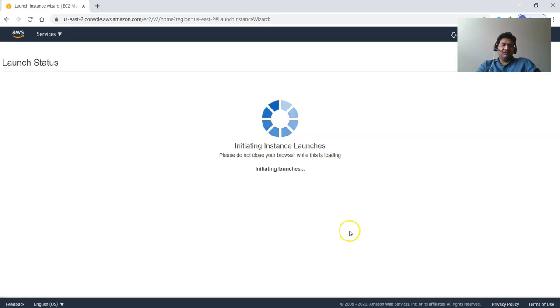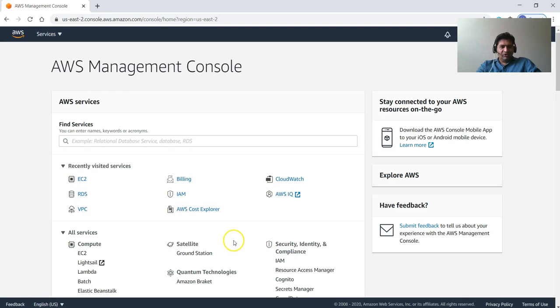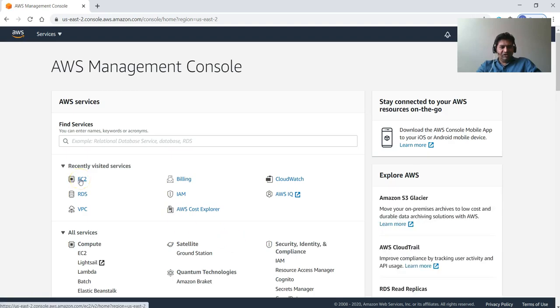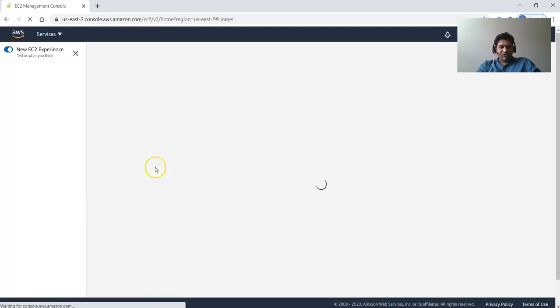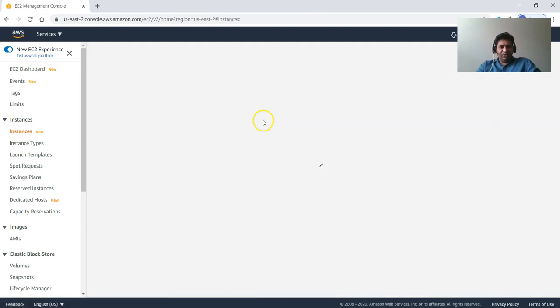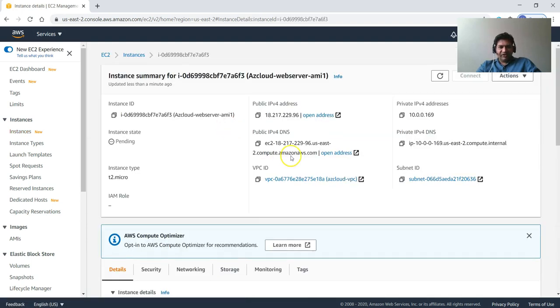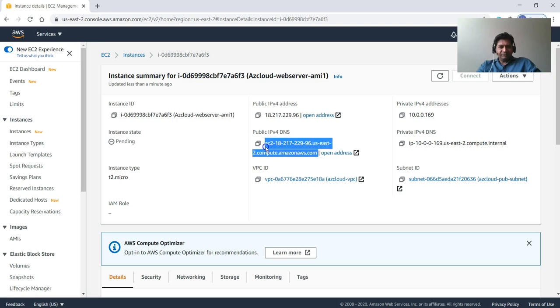Okay, all right. So it is created now. So what I'm going to do is again do the same step. I'm going to go to EC2. The instance must be ready by now. Well, it is being created, which is fine. I'm just going to copy the things that I need and keep it handy. Okay, so it's running now.